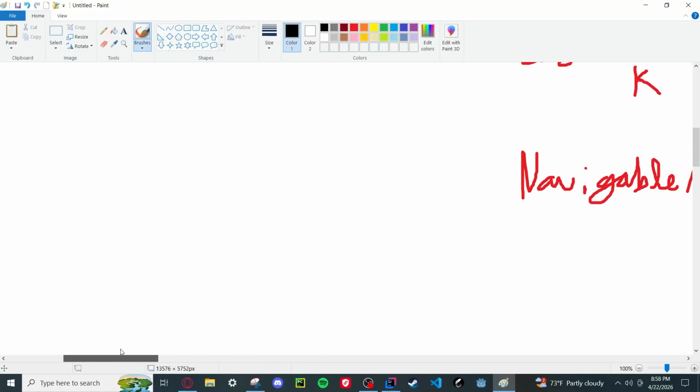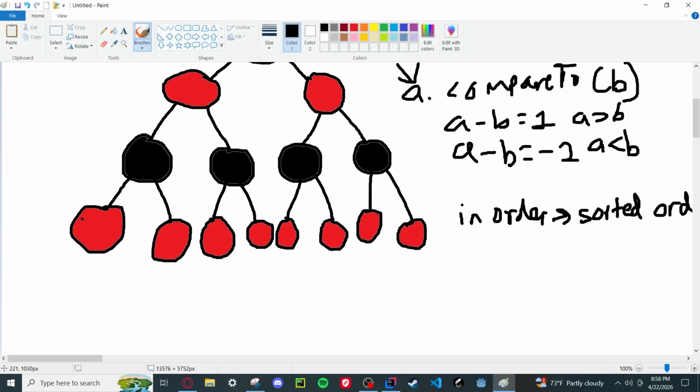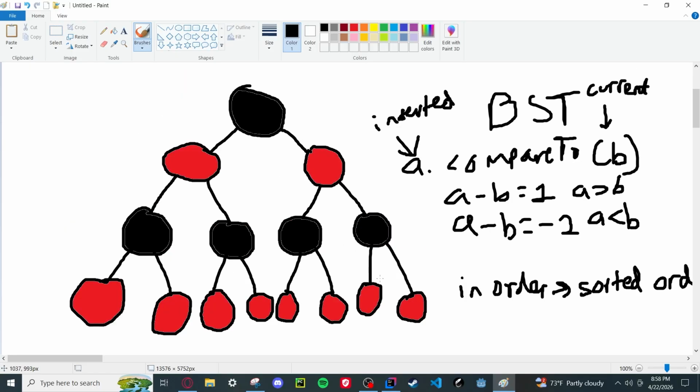So what does that mean? In the red black tree, instead of going in sorted order, you would go, I don't know if there's a sort that's opposite, but it'd mostly be like this, this, this. And then you would do this, then this.